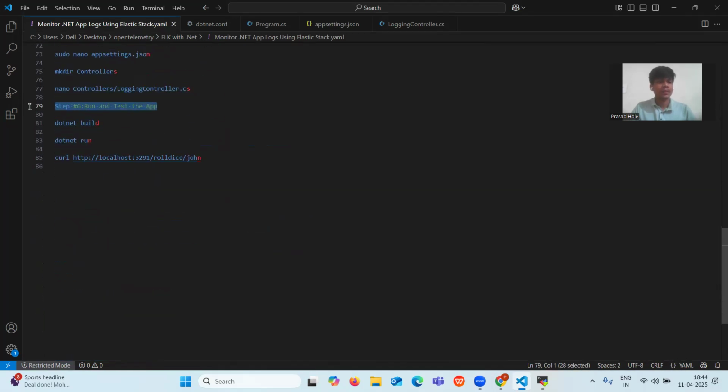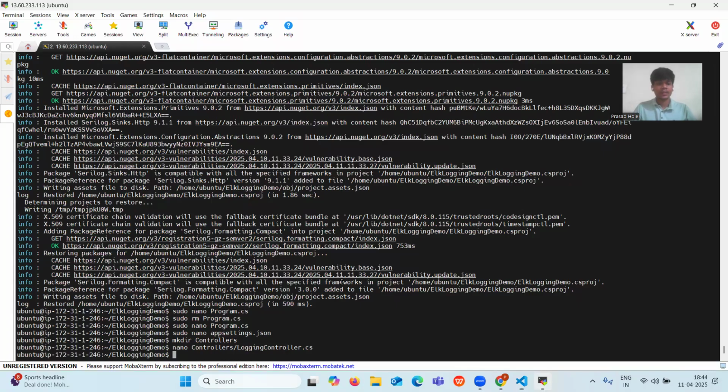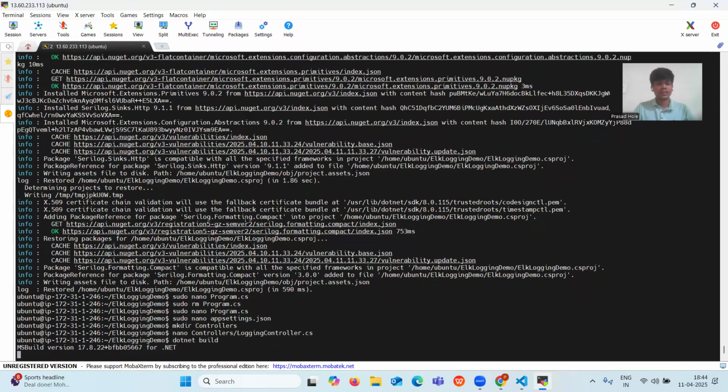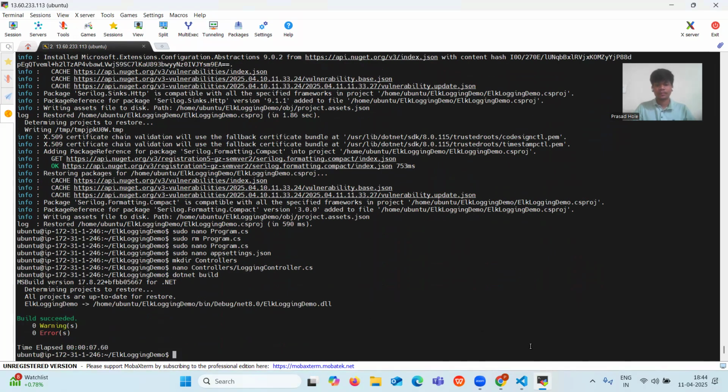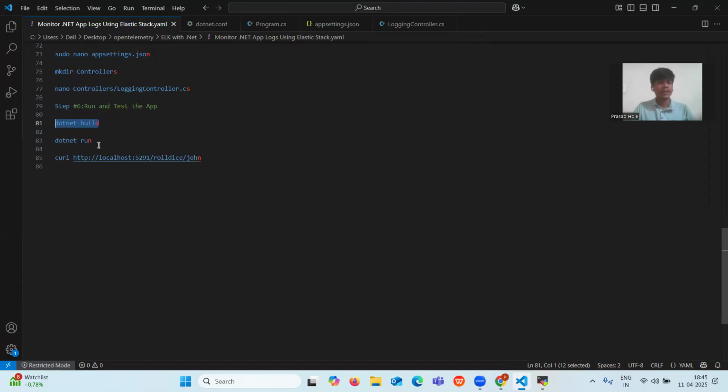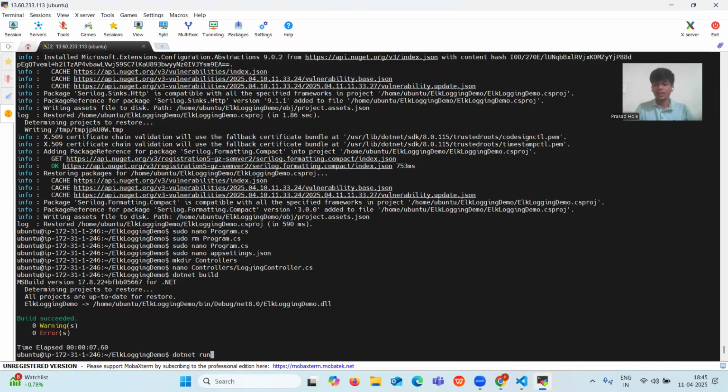Now our next step is to run and test the app. So let's build the .NET application first. Next, let's run the application using the dotnet run command.